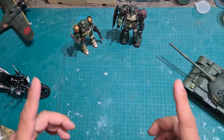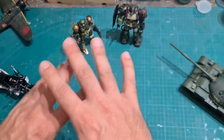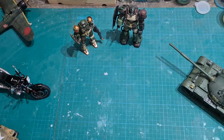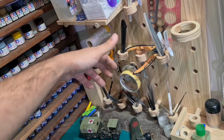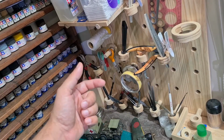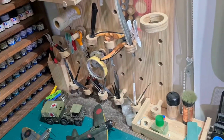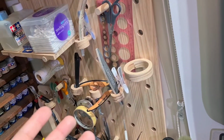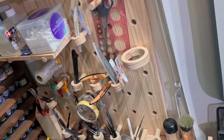Another thing that I did do, guys, and if you're still here, I'll explain, is I changed the entire setup of my desk. Okay, I'm going to move it around so I can show you. Okay, I used to have like a metal pegboard here, and I never liked it. Okay, I do some part-time carpenting, so I really like to work with wood. And I got this wooden pegboard, and I just love the feel and look of it. And I look at it every day. I look at it every time I start building, and it really helps me because I like the look of wood. And I built this shelf too. Okay, I like the look of wood.